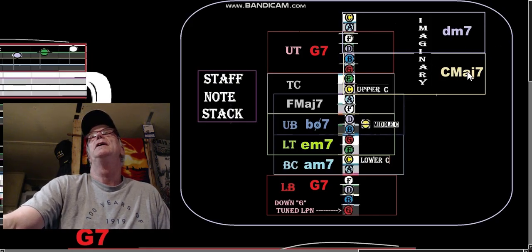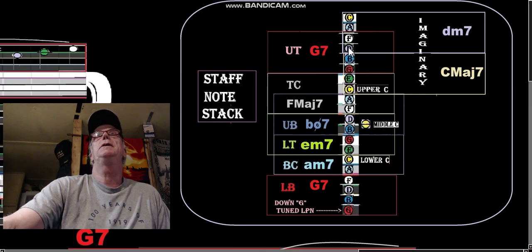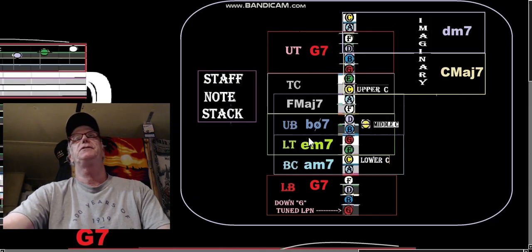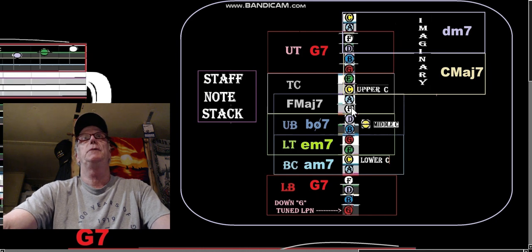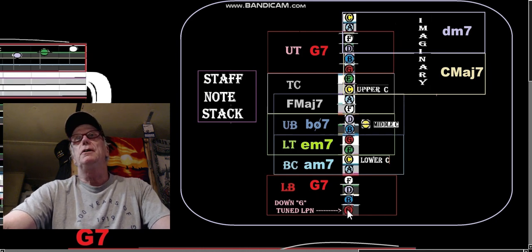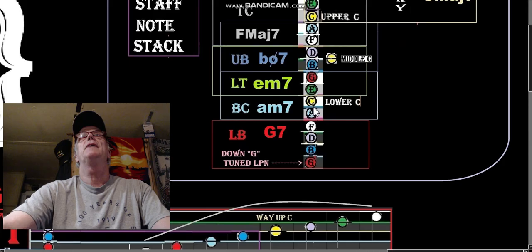So these guys are imaginary. And the D minor 7 would be up here above that, but it would start in the middle of the normal upper treble clef, because of the way it's split up. That's just the way it is, for the purposes of what they made it for. So down here is our G7, the lower bass. And then next we have A, C, E, G, which is the bass clef. A minor 7th is circled right here.